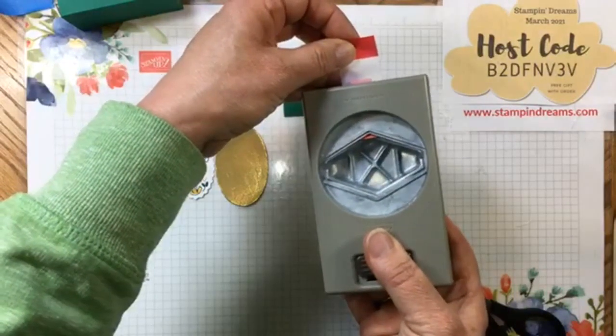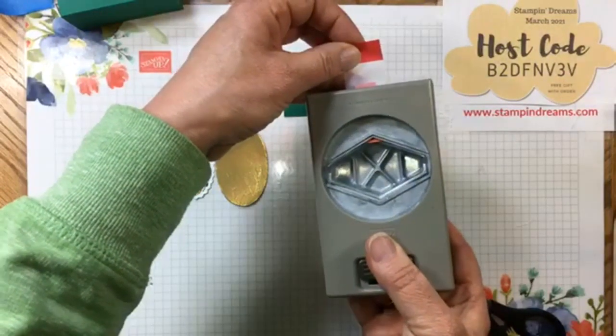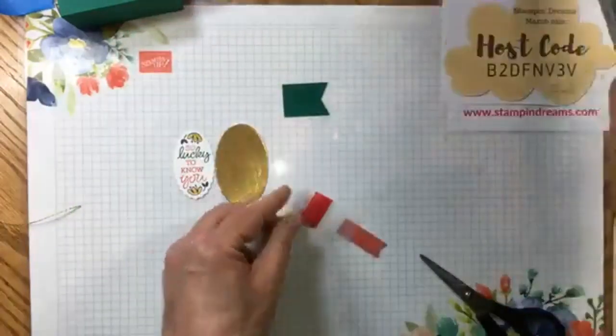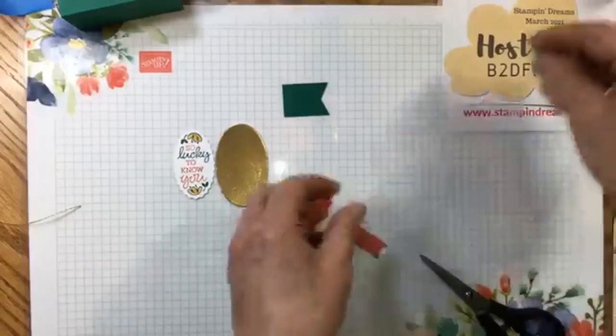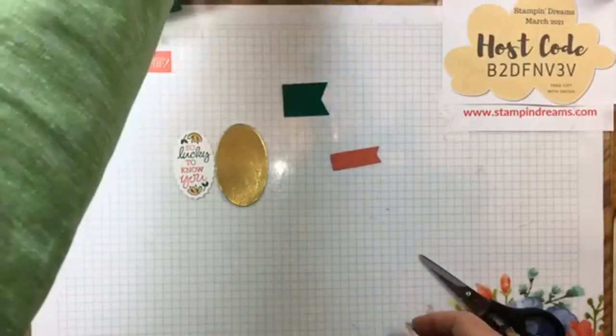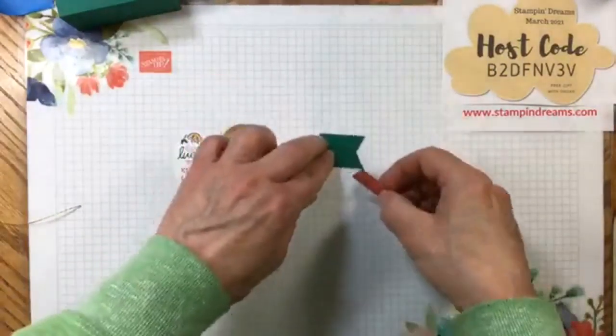So look at your punches and see if there's something outside the box that you can do with it, like that. Love it. And then, these post-it flags, they last quite a while, so you can peel and unpeel several different times.